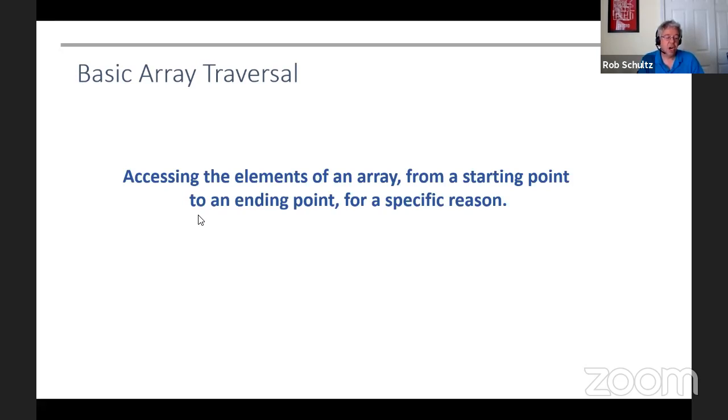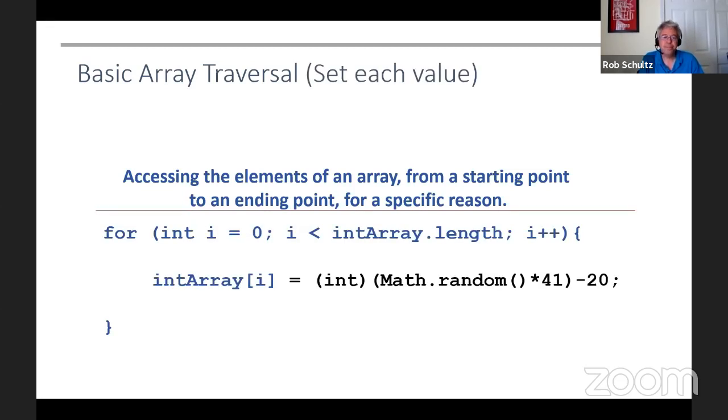Okay, so here's our first example. Let's go back to our array that we just created that has 10 integer values. And let's say now we want to put a random number between -20 to +20 in each specific spot, but we want to do it with as few lines of code as necessary. So take a look at what I put on the screen. You're going to notice a lot of similarity between this and what we're going to look at as we go. So looking at our definition, we're accessing the elements of an array. I'm using my loop control variable i, which is referencing our index position. I'm giving it a specific starting point. We're going to start at index position 0, and I'm giving it a specific ending point.